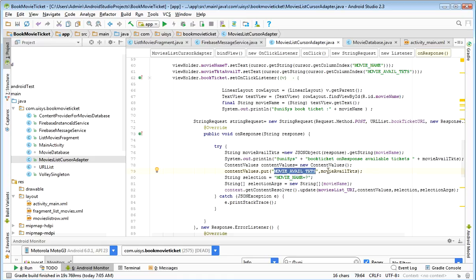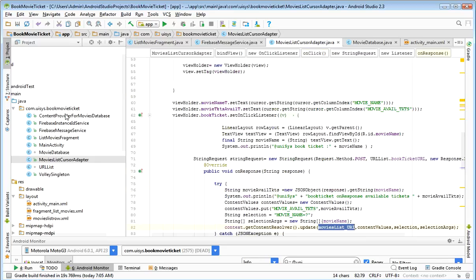So I am giving that movie available tickets received from the response of the movie ticket PHP. I am giving it now, and this is the selection, that is for the movie which I selected when I pressed the book ticket, that movie, and we got available tickets. I am calling the update now.